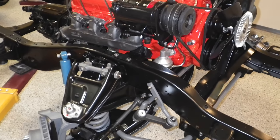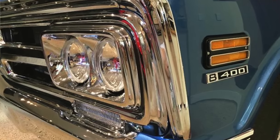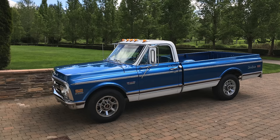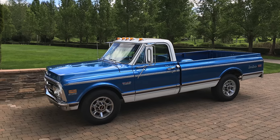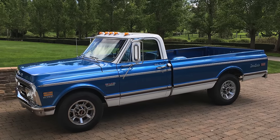Once painted, I got the truck back and did the reassembly, upholstery, electrical, and so on. I did all of the mechanical suspension and all the other work here in the shop. As a result, today it's like a brand new 1970 truck, restored entirely to original factory specs, and it runs like one too. You can find more information about my truck in the February 2024 issue of Hemmings Classic Car Magazine, and I'll put a link to that article in the video description.